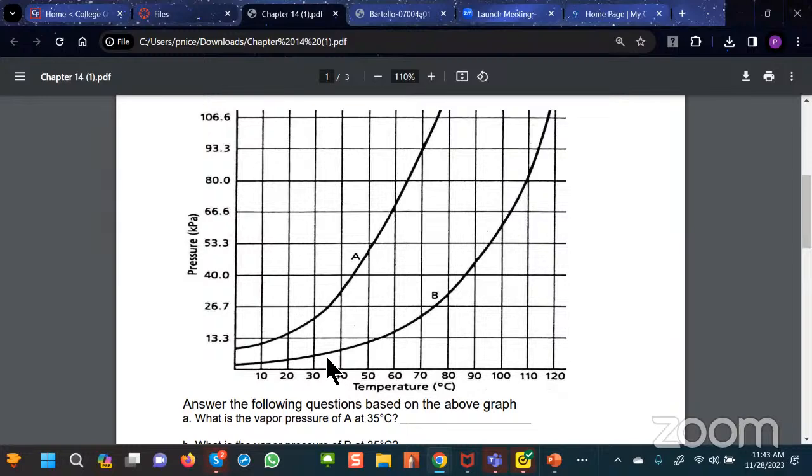So you may need to use a ruler to draw a vertical line here, and then draw a horizontal line here. And at best, this would be an estimation based on the scale here. It seems to be halfway between 0 and 13.3, which would be what? About 6.65 or 6.6, I would say. All right. And that's basically the kind of thing that you'll be doing for the rest of that problem.